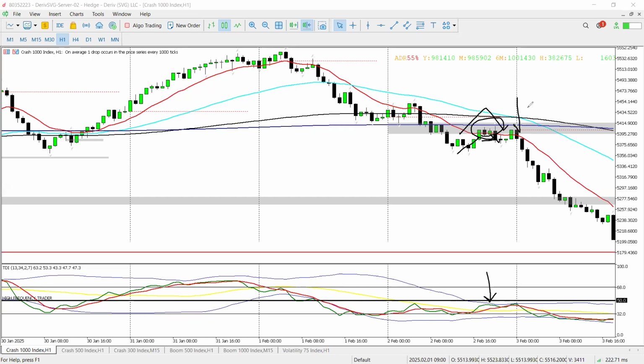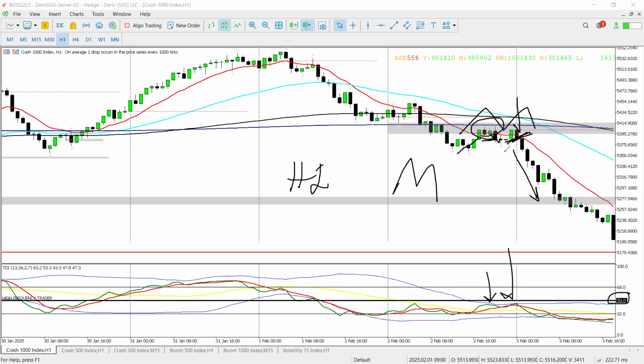Here we had a nice M pattern with a candlestick closing below the 13. So remember also to always wait for an M pattern on H1, and always wait for a candlestick close on H1. As soon as we get a candlestick close on the second leg, with TDI trading below the 50 static, that's a confirmation that we are in a strong sell motion.